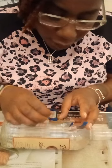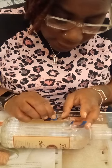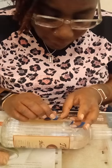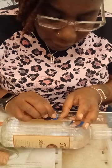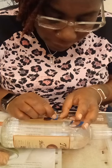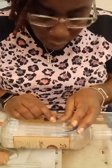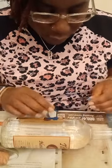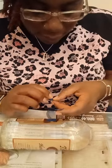And if you can, you want to get it right at the tip, because after you put the glitter on there, you will be able to see it. So if you missed a spot or you didn't tape something, you will be able to see it. And it's a little bit harder to fix it. So you just want to go ahead and do it right the first time.